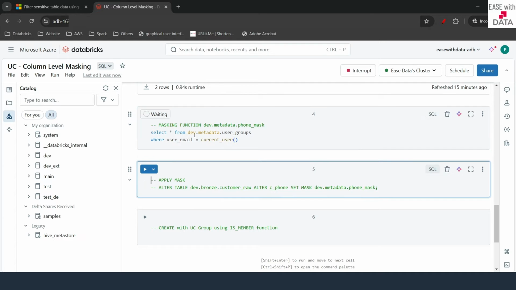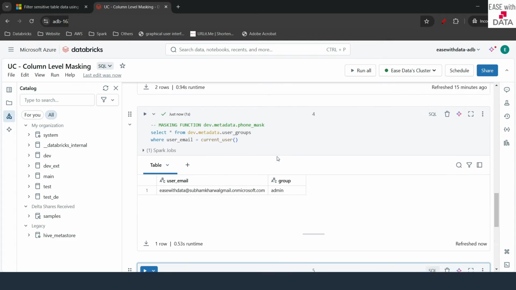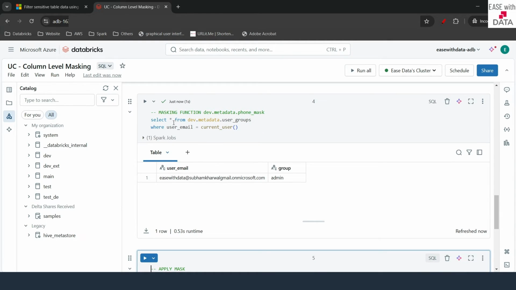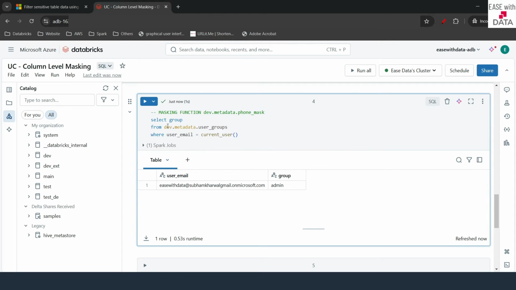Now in this case we are going to get admin because the EaseData user is part of the admin group. Now we need to return this group, so I'll change star to group. The next thing we need to do is make sure that this particular query only returns one value, because our masking function would be a scalar function. It should not return more than one row.